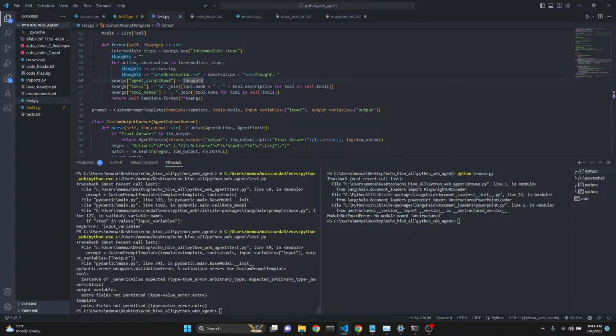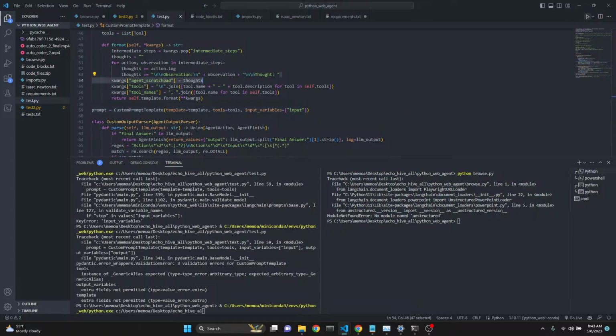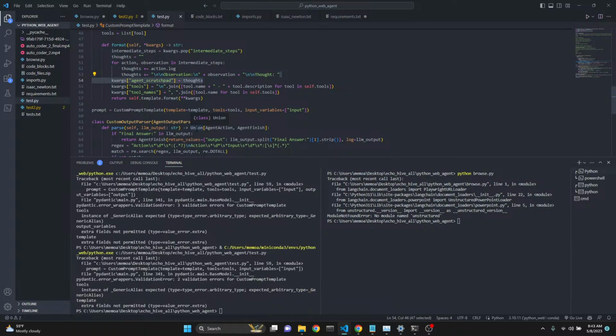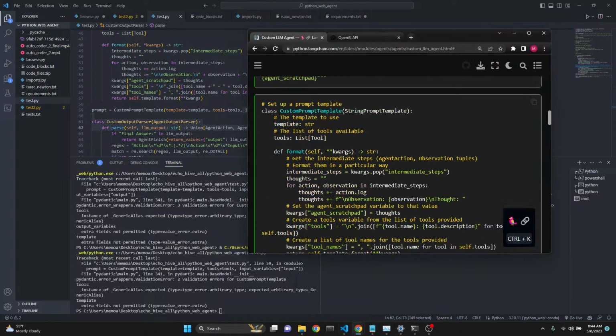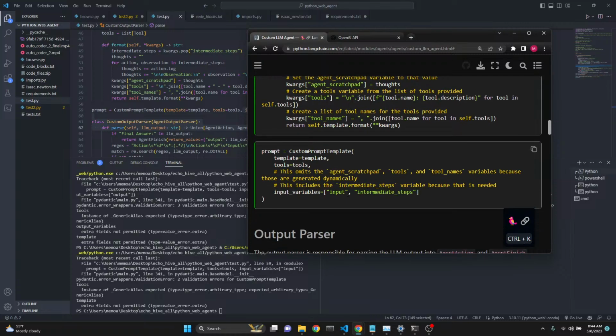Line 59. Value input. Yeah, but here's the thing. So yeah, I do try to play it. It's having a problem with this because it didn't put the input variable. So I'm just gonna look at the documentation here in a second, to see what the input variables are.